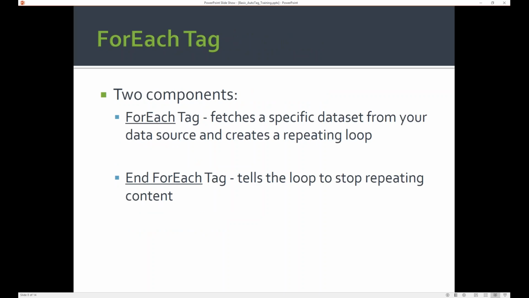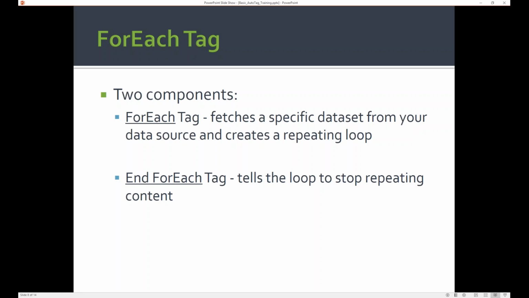Okay, now for an overview of what a for each tag is. A for each tag does three things. First, it fetches a set of data or the specific data that you want to utilize within your data source. Second, it repeats that data through an iterative loop. For example, if you're trying to create a list.